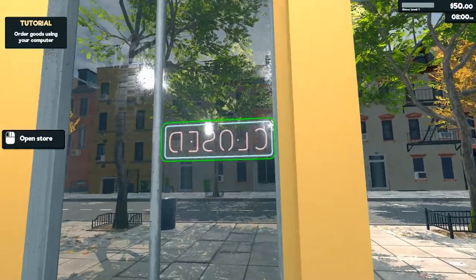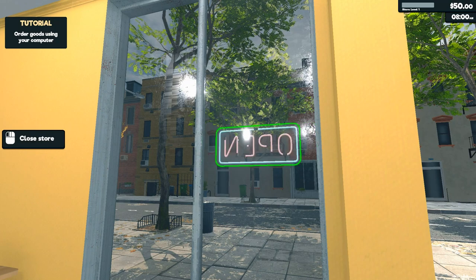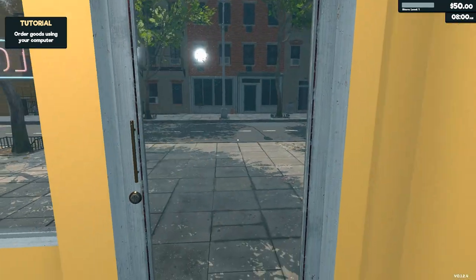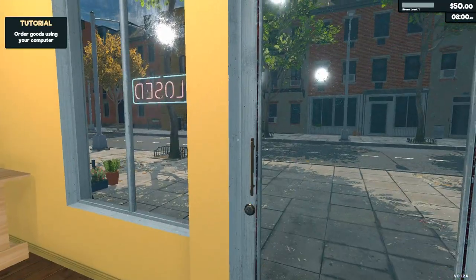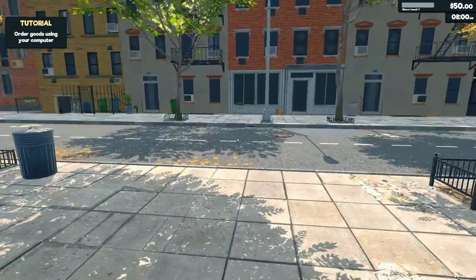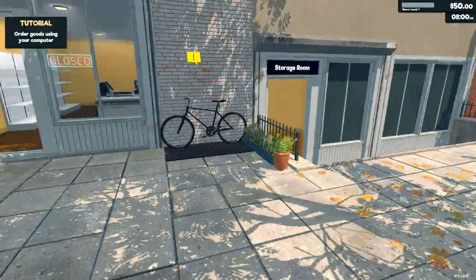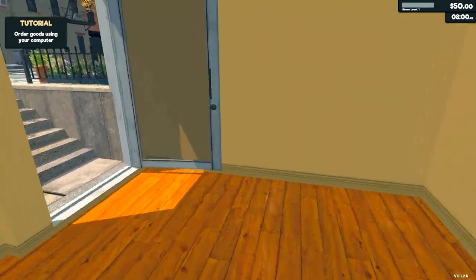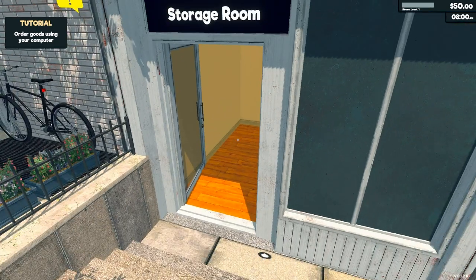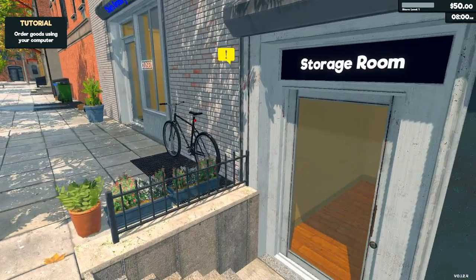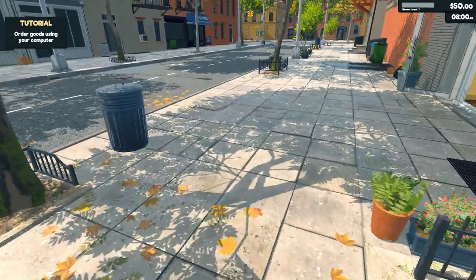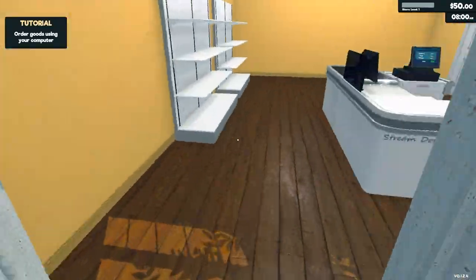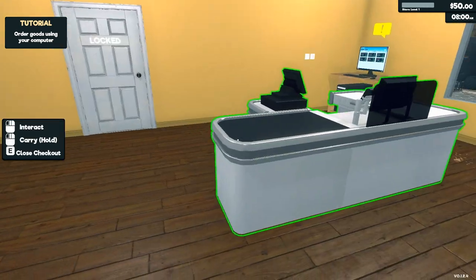Here's something else, too. I also have the mod where I can turn that on closed. If I'm closed, I can press my U key and open the door. I don't remember the name of that mod, folks, but you can get the mod yourself. This here is not normally open to you because I have the doors mod. It opens and closes, so it allows me to have that earlier in game.